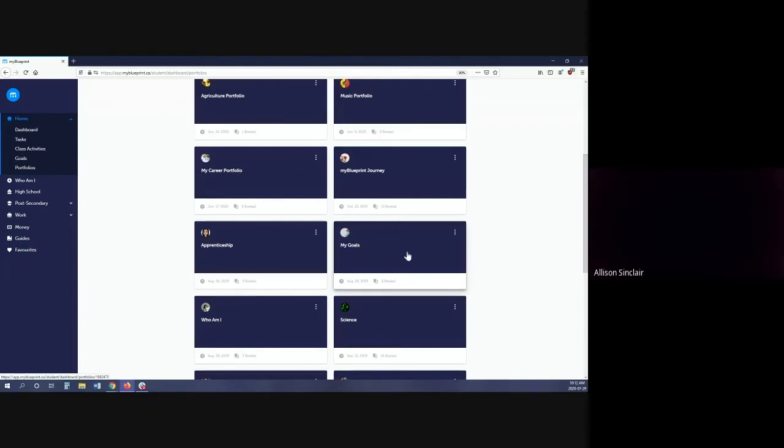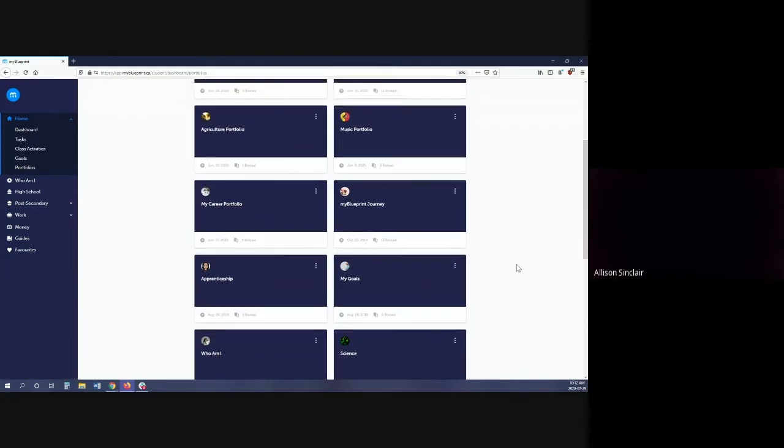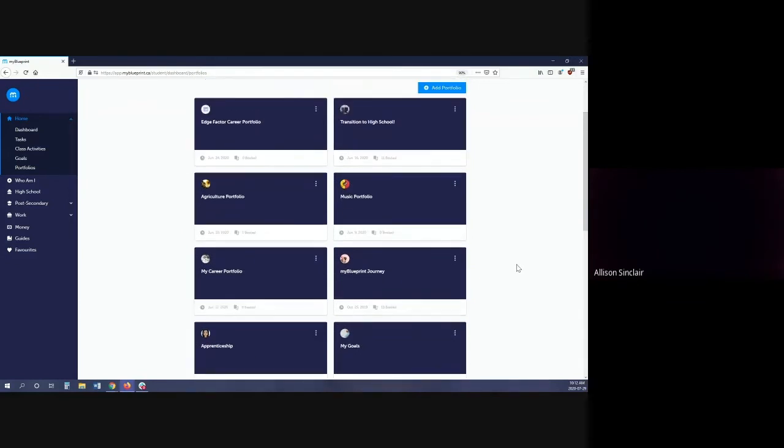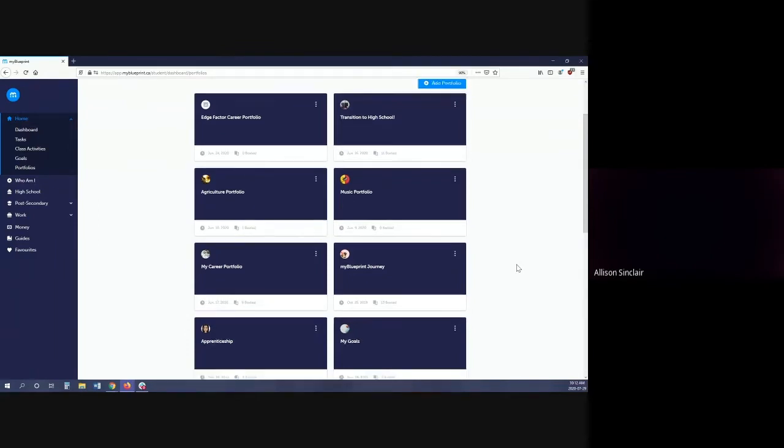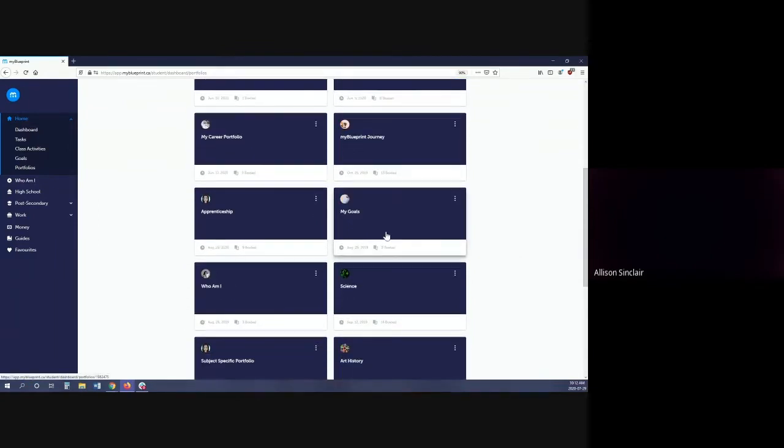So if they want to come back, look at their long term and short term goals, and keep them all together, they absolutely can. These portfolios follow students year to year. So if students have created a My Goals portfolio in grade 8, they can continue to see that and showcase the growth over time, even when they're in grade 10.